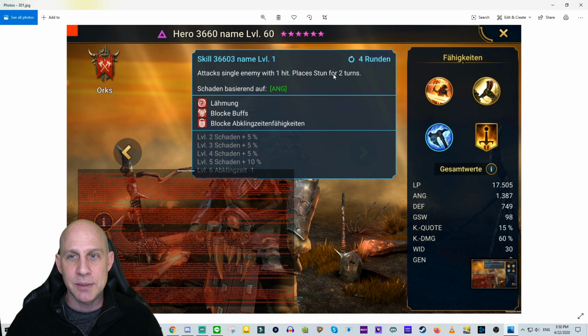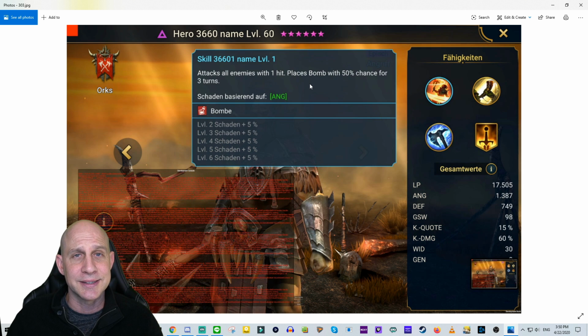So you attack one enemy. This is dirty. Attack one enemy with 1 hit. Place a stun for 2 turns on a 3-turn cooldown. That is very cool. Plus, it says right here that you're blocking buffs and blocking debuffs. Lock skill out. It doesn't say that up here, but you can see it down here with it. Just 2 turns of stun on a 3-turn cooldown is insane.